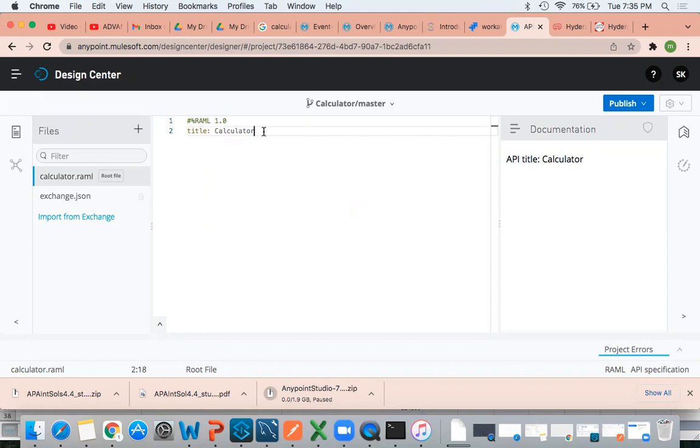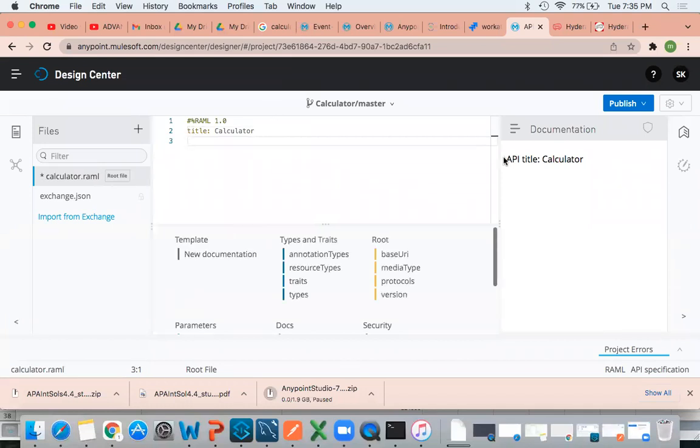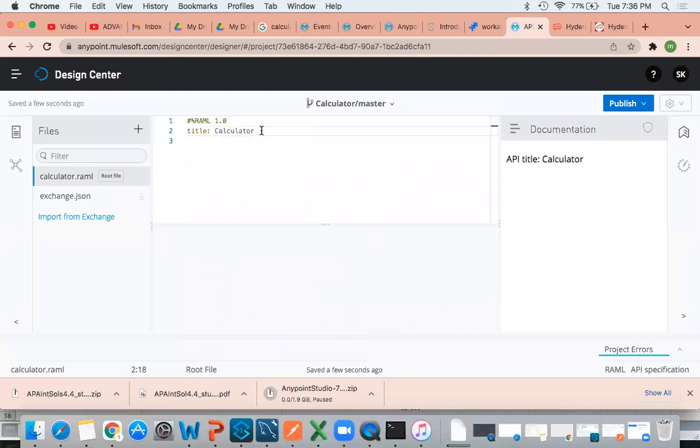Now, whatever you can see in this area, you can call it the root section. In the root section, we can use all these options: base URI, media type, protocols, versions, and all. Today, let me use 2 options. Maybe tomorrow we can use the remaining 2. So in the root section, see how you got this one. See, your project looks like this, right? So just click on enter.